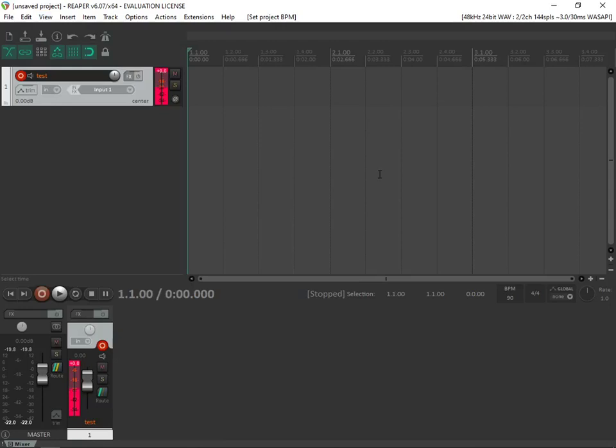Now let's start recording from the second bar. Don't worry about the musical terms which I'm using if you are not familiar with those things. This is a sample recording, so don't worry about that, right? As soon as you press R, Osara, the extension which makes Reaper accessible, which we installed in the first video, will tell the screen reader that you have pressed record, just like it says play, stop, pause. So let's press R, and I'm going to say 1 2 3 4, and I'll count until 10, right? So here it goes. Record.